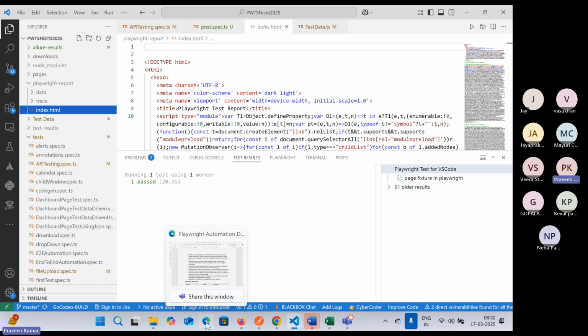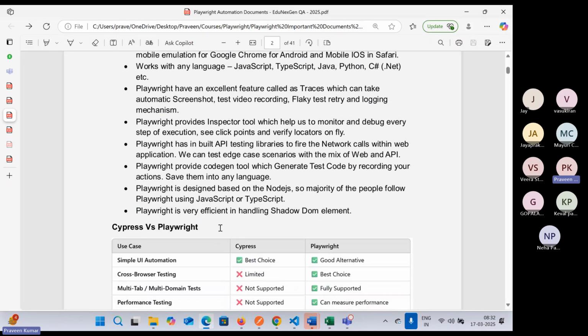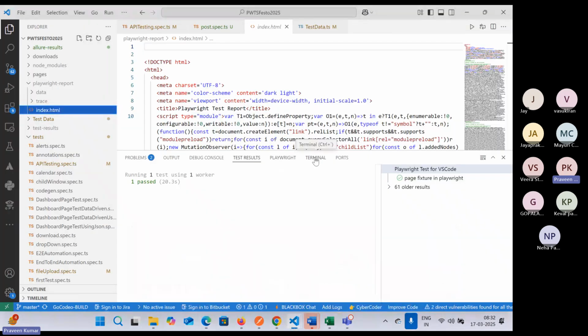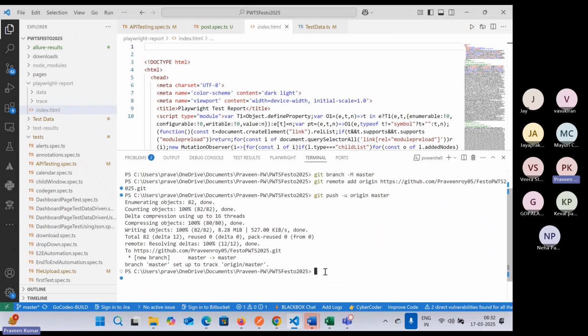Apart from that, if we talk about Playwright, by default it has support for built-in API. That means API testing will also be done by Playwright automatically. And there is the inspector tool that Playwright has given. The inspector tool is one of the UI tools from Playwright which helps us check the execution step by step.